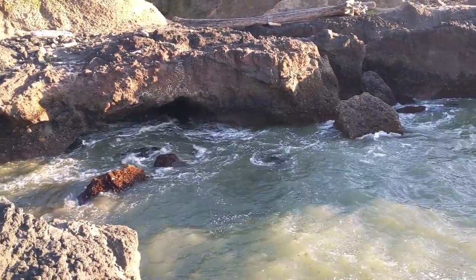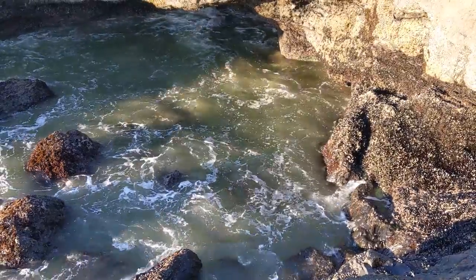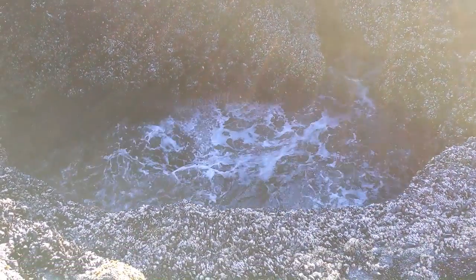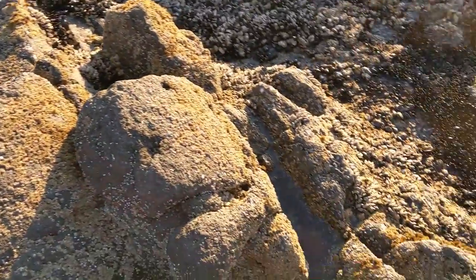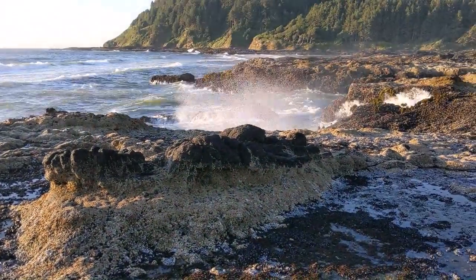They call this area Cook's Chasm, and this is Thor's Well. Unfortunately the sun angle is kind of screwing up the shot here, but you guys can still get a really good idea — it's violent in there, just this big open pit, and the water's moving around like a mosh pit. Normally at high tide this whole area is just flooded with violent water and we would not be safely standing here, but it's low tide right now — or lowish — although the waves are coming in hot. Wow.